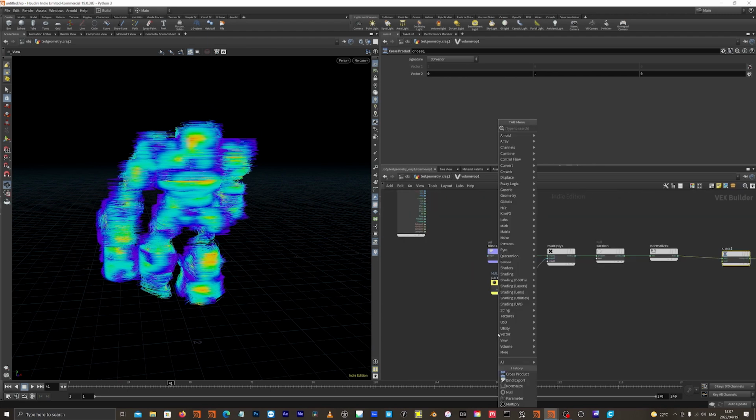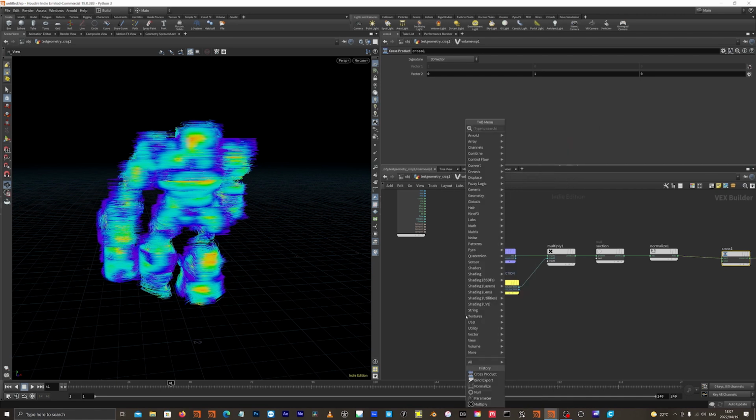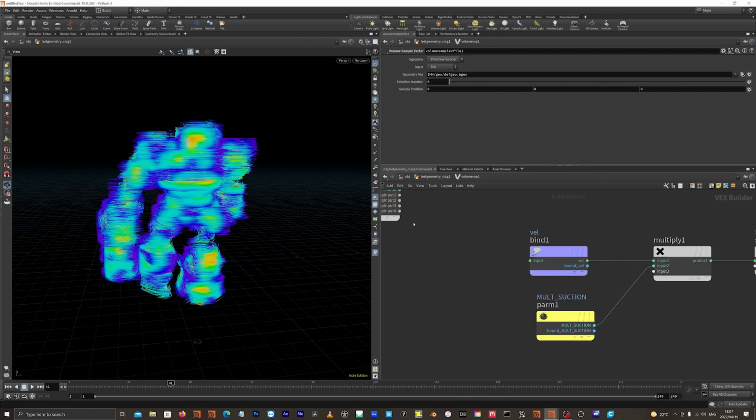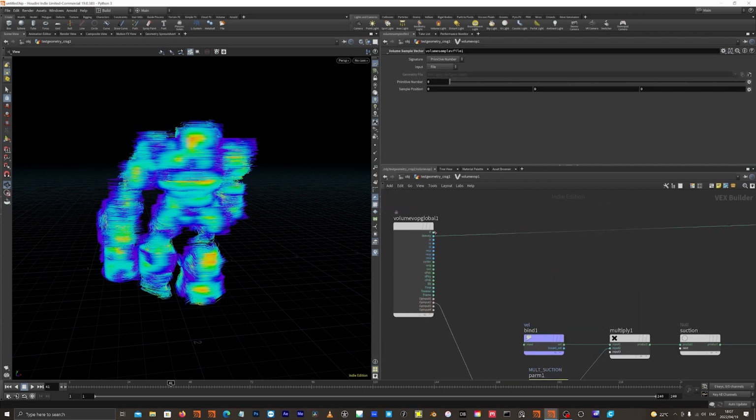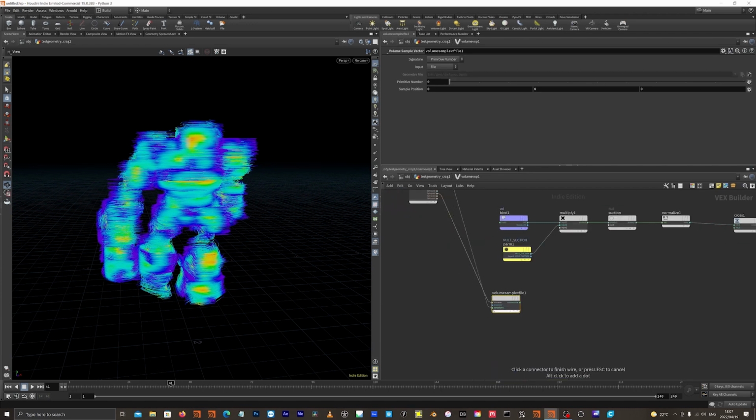I'm going to put down a volume sample vector. From the second input, we're going to connect the position to the sample position.